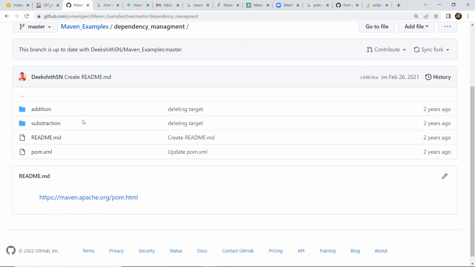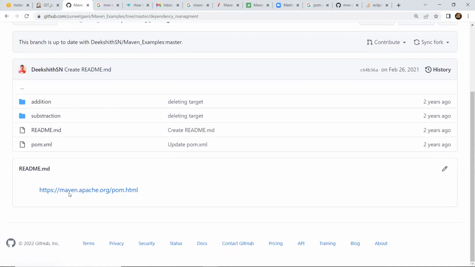What if Maven was not there? What if we did not have a convention? All these, let's say 50 Java files, would have been here only on this root, and how difficult it would have been to manage. So we have separate folders for everything now. These are created as separate projects, and we are using the parent pom.xml to build it.